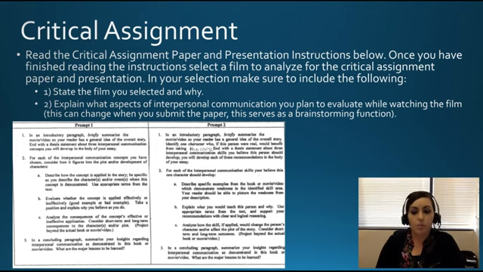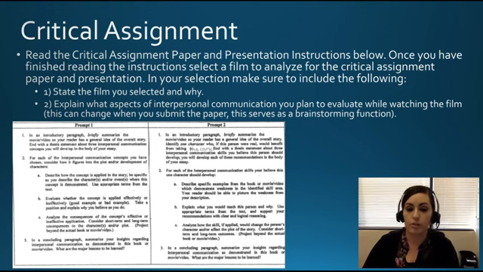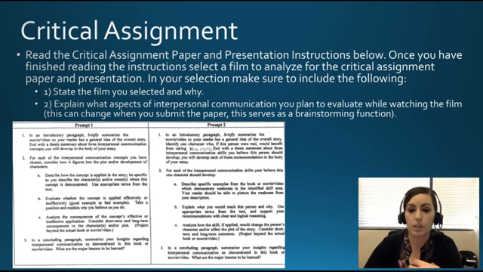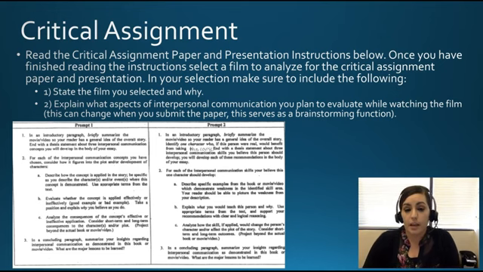Also, each of the films is classified according to interpersonal behaviors in the PDF, so that works pretty easily for you. I've attached a visual image of the prompts that you can choose from when you are writing the paper itself. So you'll pick either prompt 1 or prompt 2 when you get to the writing stage. You do not necessarily have to do that at this point, but it is good for you to look at these aspects early on so you know where you're going.